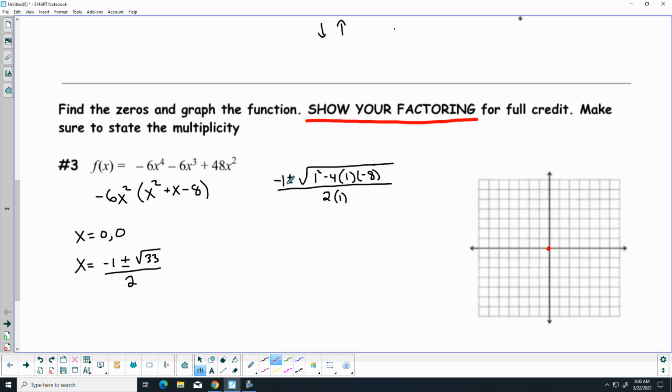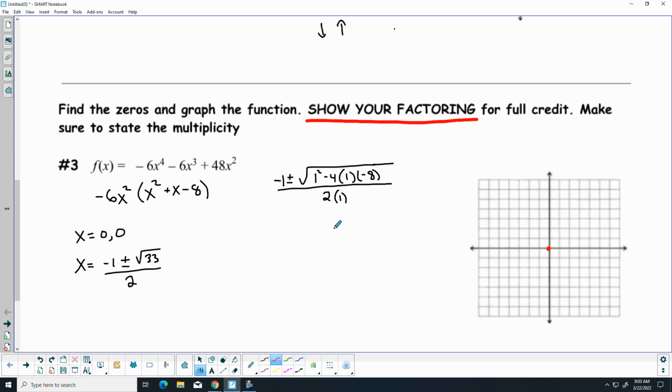So on that one, just figure out what your a, b, and c are, and you're going to want to go with that. And plug it in, and underneath the radical, you're going to get 33, and you can plug that in and figure out what that is approximately. I guess if I had the calculator right now, I could do that.